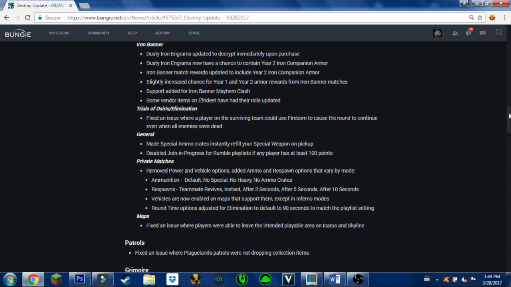Disabled join in progress from Rumble playlists if any player has at least 100 points. Removed power and vehicle options, added ammo and respawn options that vary by mode. Ammunition: default, no special, no heavy, no ammo crates. Respawns: teammates revive, instant, after 3 seconds, after 5 seconds, after 10 seconds. Vehicles are now enabled on maps that support them, except in Inferno modes. Round time options adjusted for Elimination to default to 90 seconds to match the playlist settings.